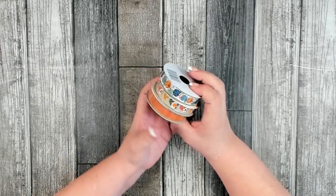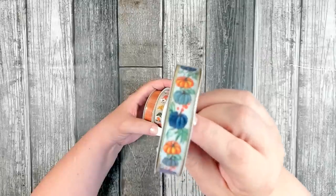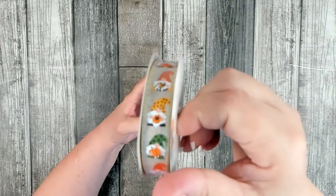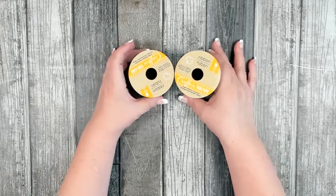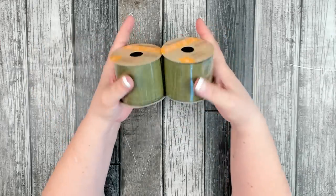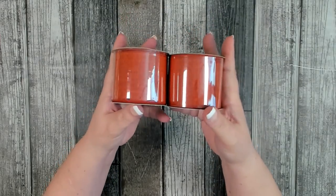Over in the fall section I picked up several ribbons. There are a couple of smaller ribbons — five-eighths of an inch at four yards — including a pretty one with blue, green, and orange little pumpkins with leaves and vines, one with adorable little gnomes, and traditional orange burlap trimmed in a little gold. I also found more of the faux burlap ribbon from last year — two and a half inches at three yards — picking up two rolls in green and two in orange.